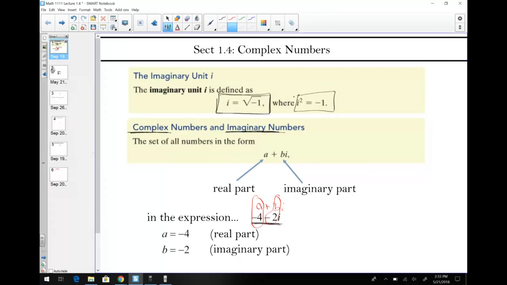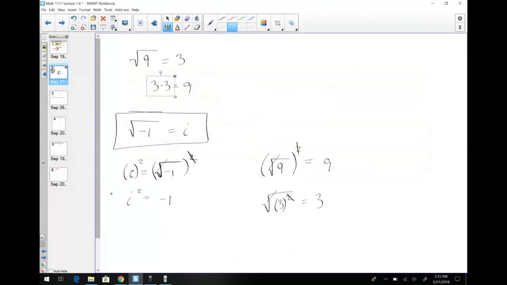Now, just so you know where these numbers actually lie, I'm going to show you what they look like graphically. Okay. So here's our graph of the complex plane. And if you want to, you could write C here with a slash through the side to denote that it's a complex number. So, complex plane.